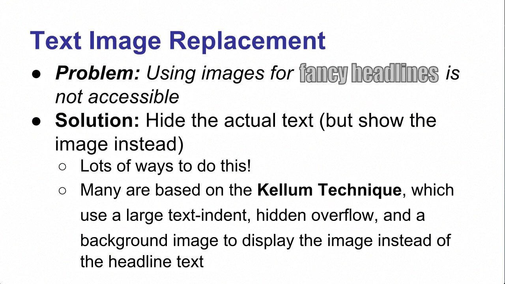The technique works its magic through a combination of 3 property settings. First, the text indent of the element is set to 100%, pushing it off to the right, outside of the original element box. Second, the element's overflow is set to hidden so the text does not display on the page. Finally, the background is set to display the image without having it clutter up the HTML.